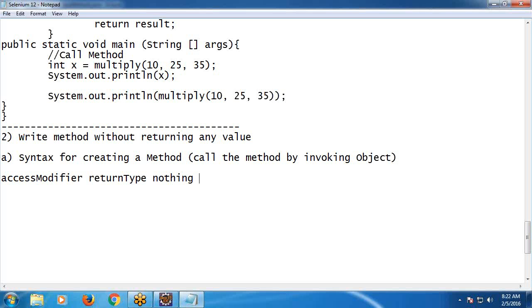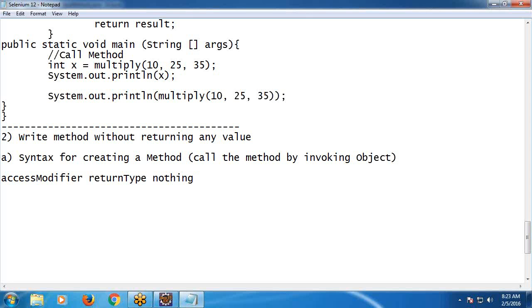In the main method also we are using void. That is not a non-access modifier, that is a Java keyword. Void is a Java keyword. Static is a non-access modifier. Public is an access modifier.